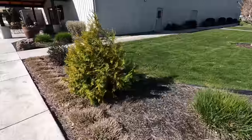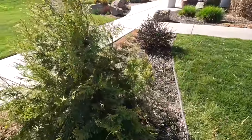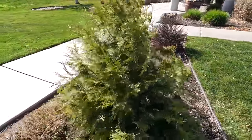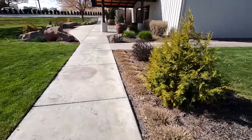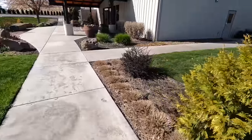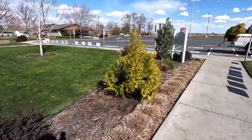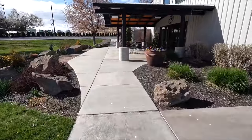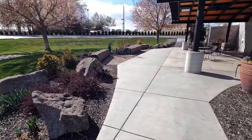And this one had kind of a hole, but I faced it toward the lawn. See, a little hole in the back there. But this is the main walkway. So if you're walking this way, it looks great. And if we turn around, not as great, but pretty good. Okay, and as we approach the main area, I just think it looks so nice.